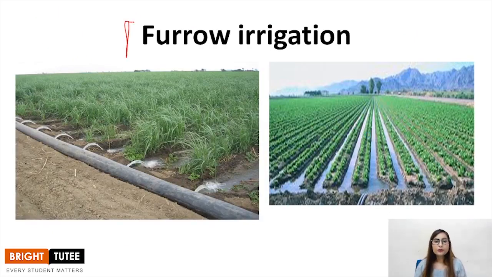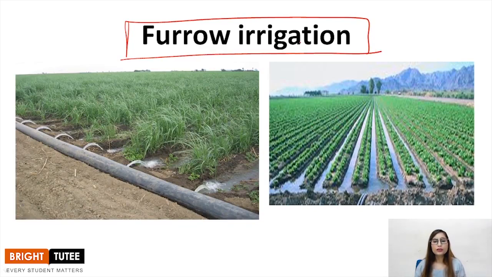Then comes furrow irrigation. What is furrow irrigation? The difference is, it is kind of a drip irrigation, but there is a difference. The amount of water is much more in furrow irrigation. As you can see, this is a thick pipeline, right? And the outlets are sending much more quantity of water, right? The water, as you can see, is in a good amount. The whole rows have been filled with water.